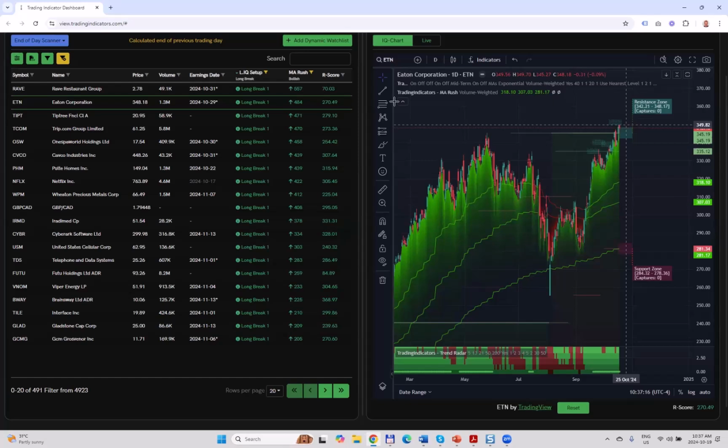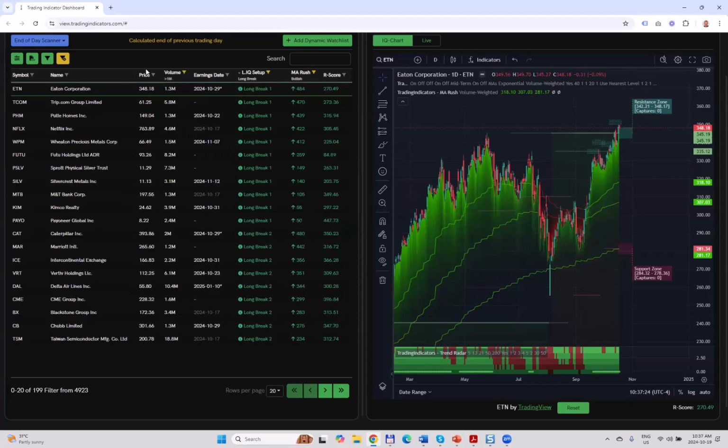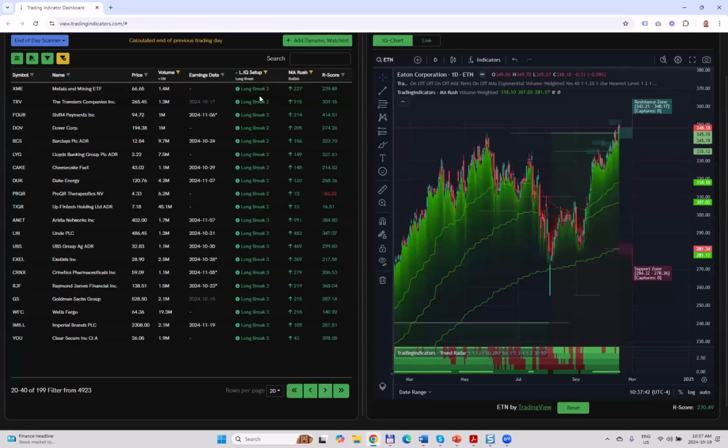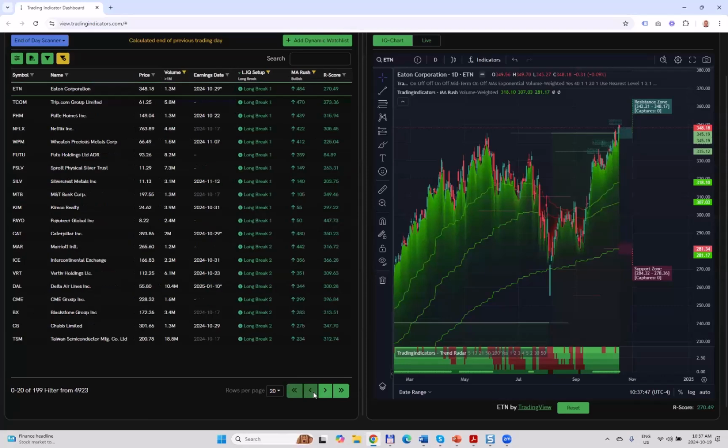Okay. So we have our bullish filter on here, and let's also put on our volume filter. We only want to find stocks which have more than 1 million shares traded. All right, so now we're down to 199. Very nice. And of course, we're going to focus on the ones which recently had this breakout. So if you look down here, there's only a handful of them with a number 1 or 2 next to it. Let me just go to the next page. And a couple of them with number 3 and so forth. So it really narrows down the number of stocks which recently had a zone break.